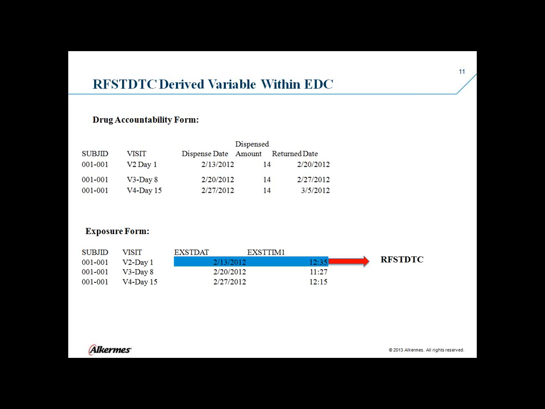When the subject comes in on day 1, he gets the dose, and on that day he takes the dose in clinic. That is captured in the exposure form, with the time being captured. When you have time and date available, that's your reference start date. Even though here you have the same visit dispensed on the same date, you don't have time. So you map the reference start date based on the exposure form.